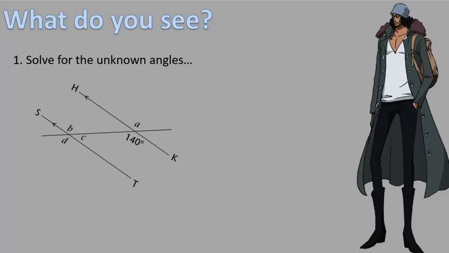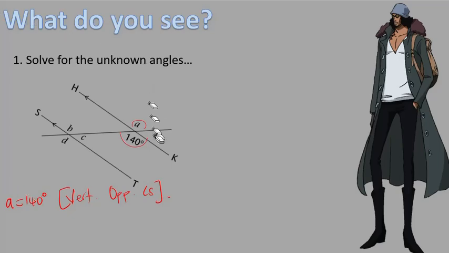I'll just use a red color here and I'll try to be as fast as possible. How do we find A? What is the relationship between A and 140 degrees? I know that A is equal to 140 degrees, right? What is the reason? Vertically opposite angles, right? I found it. A is 140 degrees. No other step, nothing. Statement plus reason, 1 mark.